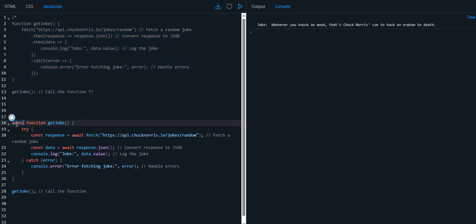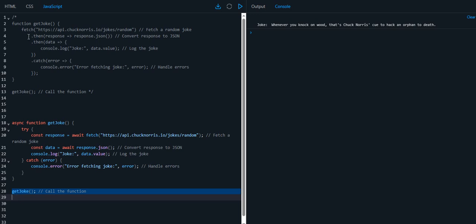Remember, async is mandatory in front of the function, because the browser should know that we are working with promise. We convert the response to JSON. We take a random joke, and after I call the function.